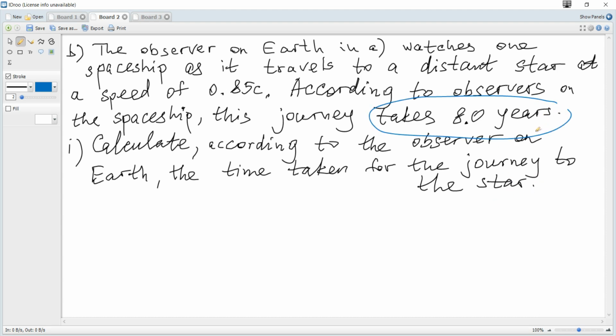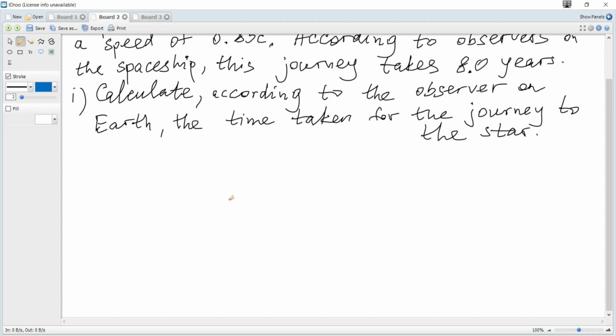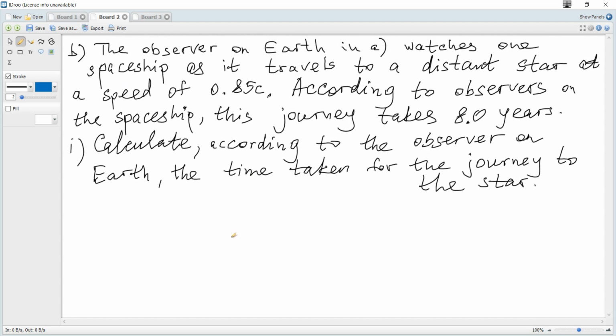The time interval in the moving reference frame is proper time because measurements are made at the same point, at the same place. For example, it's the origin of this coordinate system somewhere at the same place in the spaceship. And the observer on Earth will measure time to be dilated. They will watch slow motion. And it becomes delta t. Earth is not moving, not the primed reference frame.